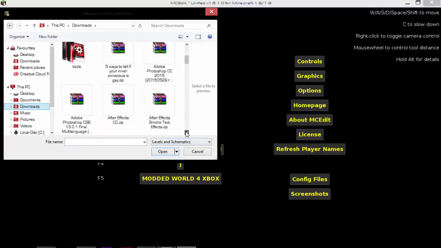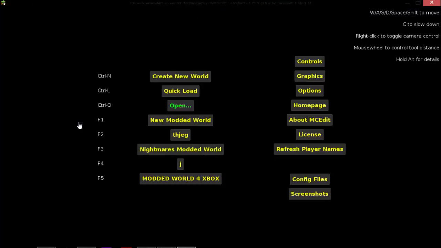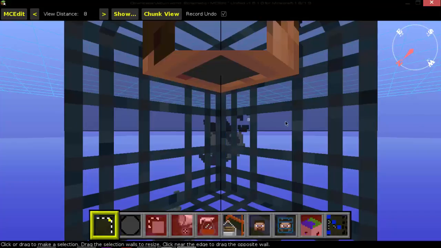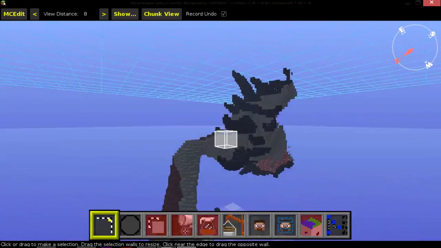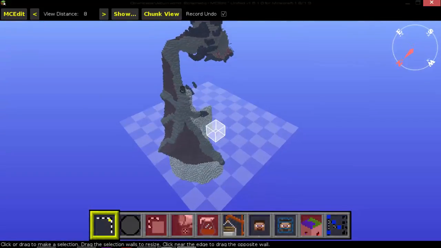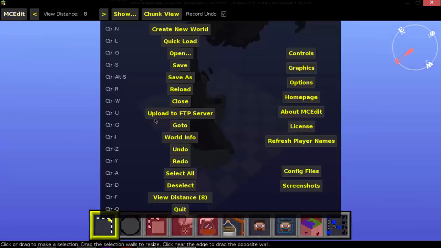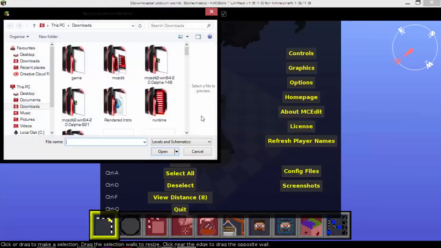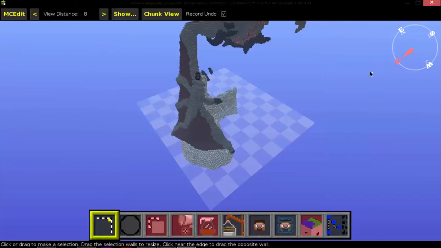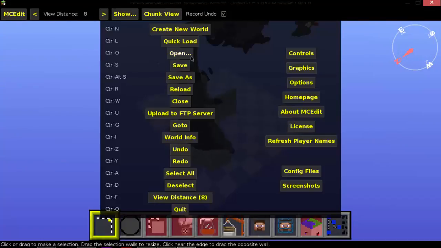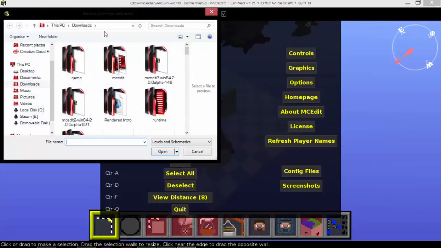So I'm going to scroll down and get the schematic, which is a dragon from Skyrim, I believe. And what we need to do is, for some reason, oh wait, I opened up the wrong world real quick, because what I've done is I've opened up the schematic, but I didn't open up the world. Oopsie. So we need to go to worlds.